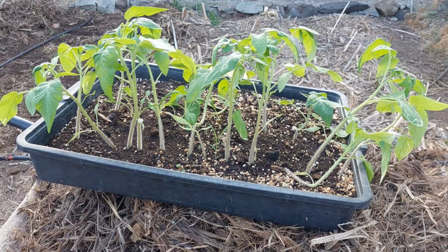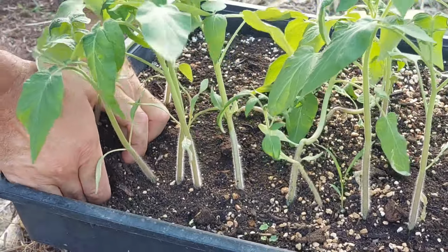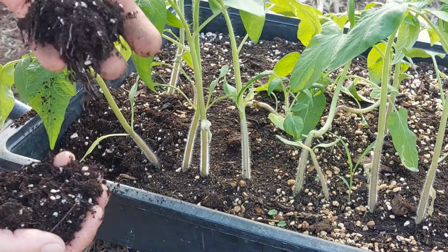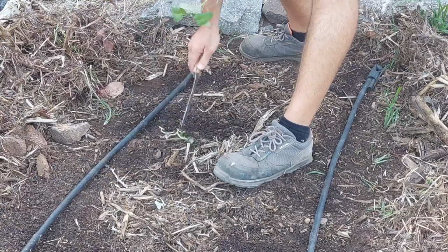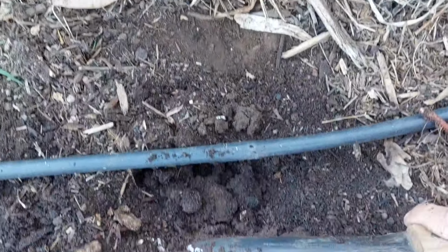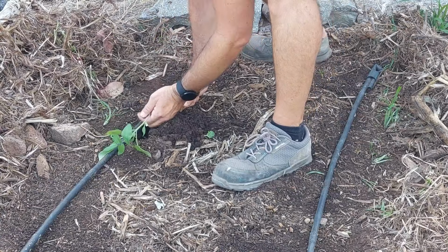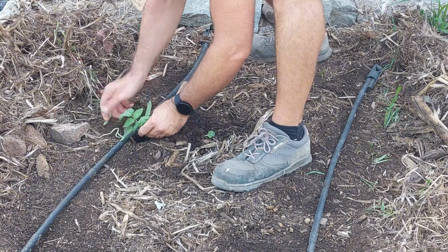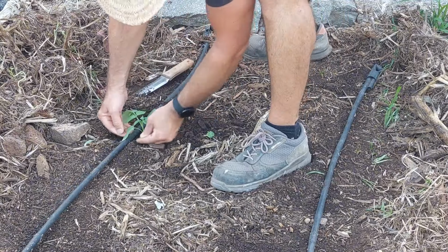These plants are about 2 weeks old after initial sprouting. Okay, so I'm just scooping them out, trying to maintain whatever root ball I may find down there. And not a huge amount of roots, but I think that will do the trick. So I like to go with the trench style. Kind of dig a long trench here, and I lay the seedling, the little tomato plant, down on its side, remove the initial seed leaves, and bury it on its side with the plant sticking up.